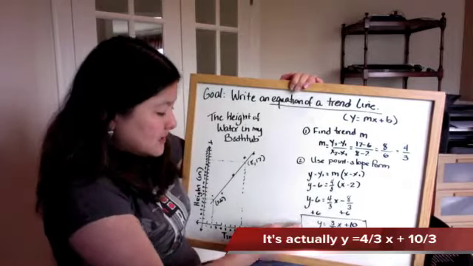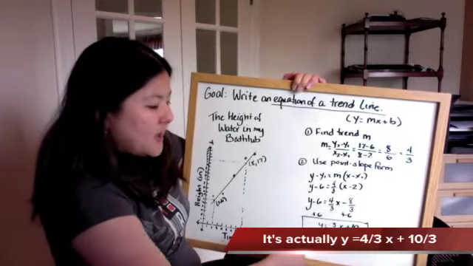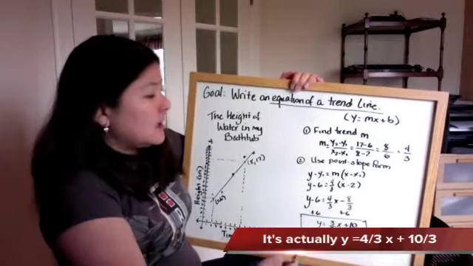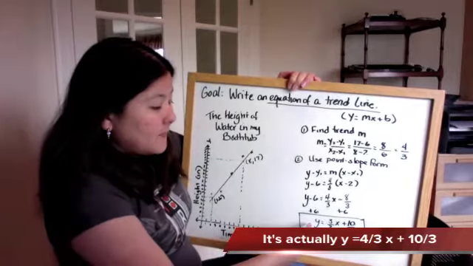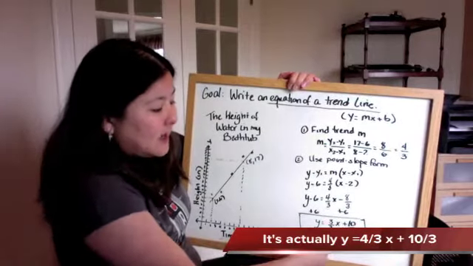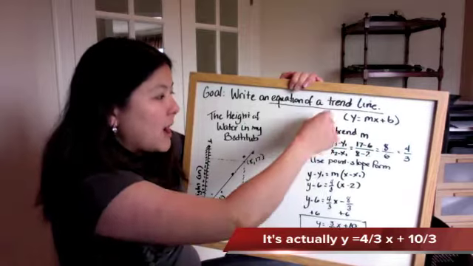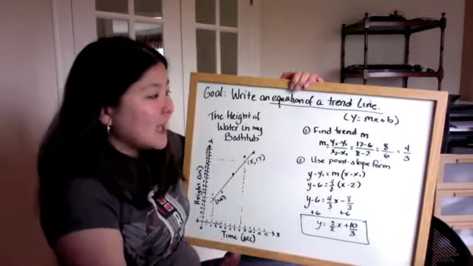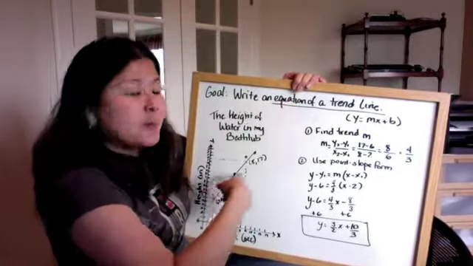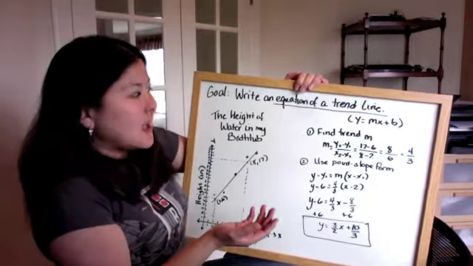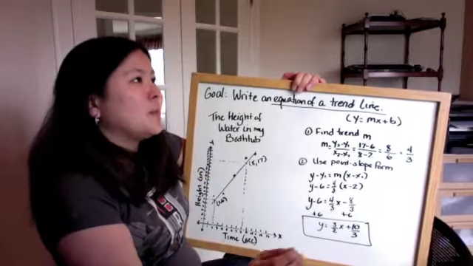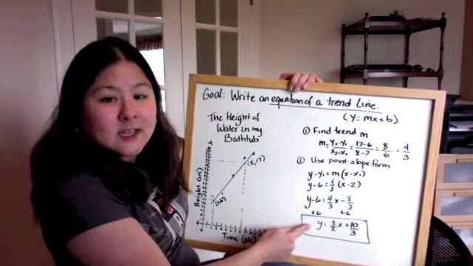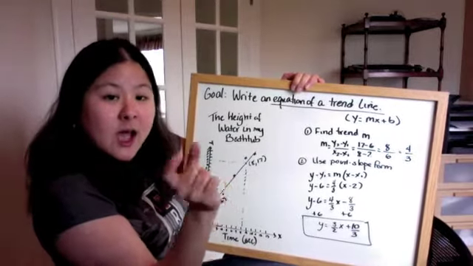I can use this to figure out what would happen if x was 27, if x was 28. It is a guess though. If x was 28, I can use this equation to find what y would be, and that would be my best guess of where the data would be. Because this is a trend line, we can say the actual data will be maybe a little above, maybe a little below the point that this line gives us. It'll be close. How close?